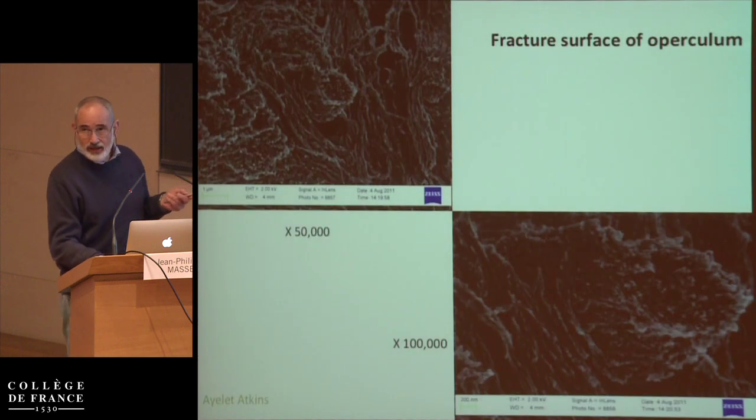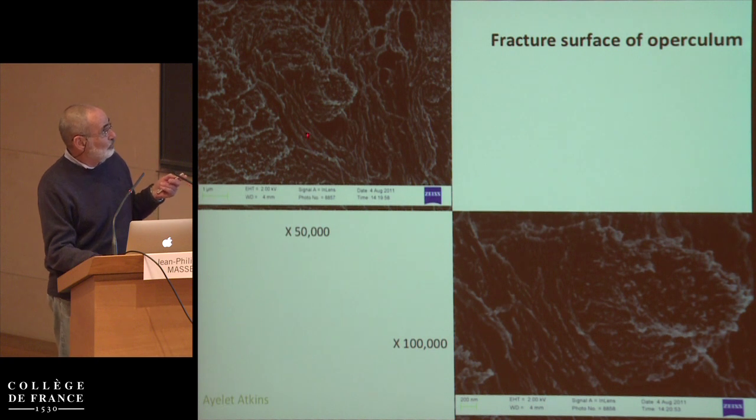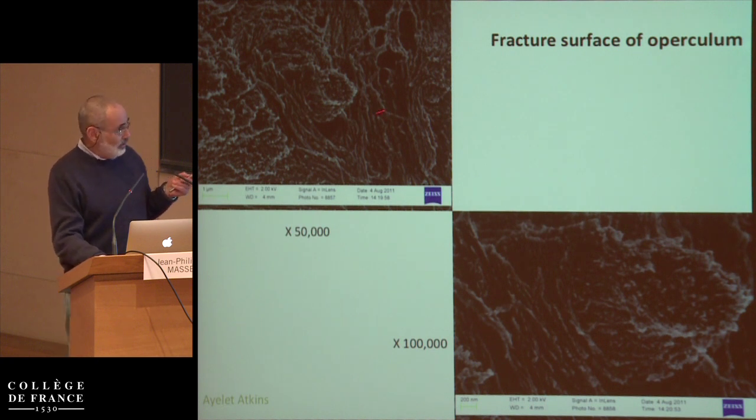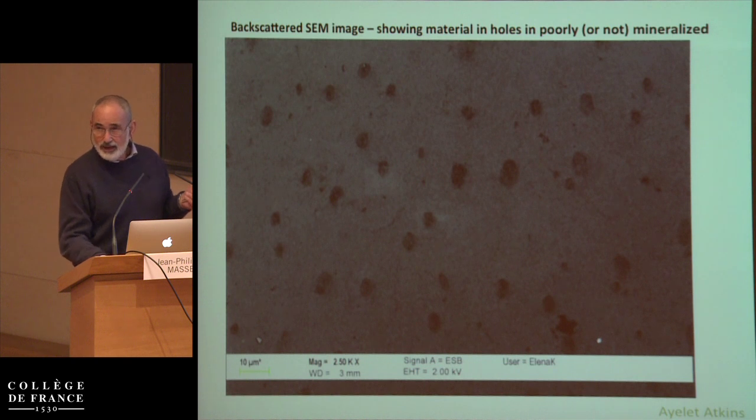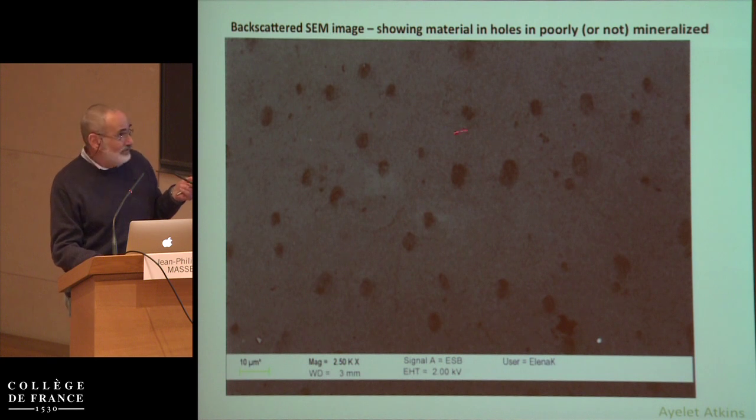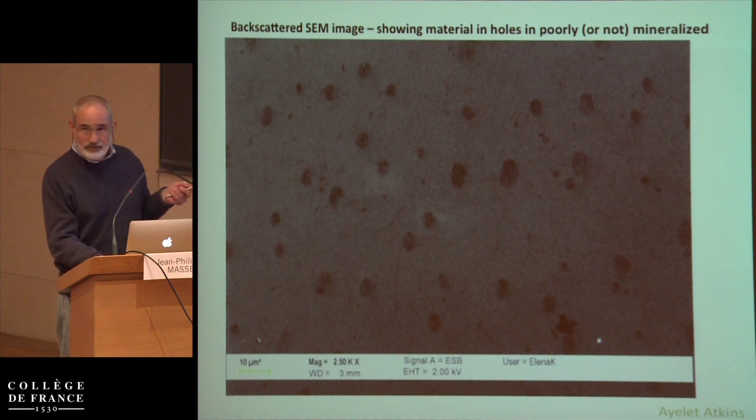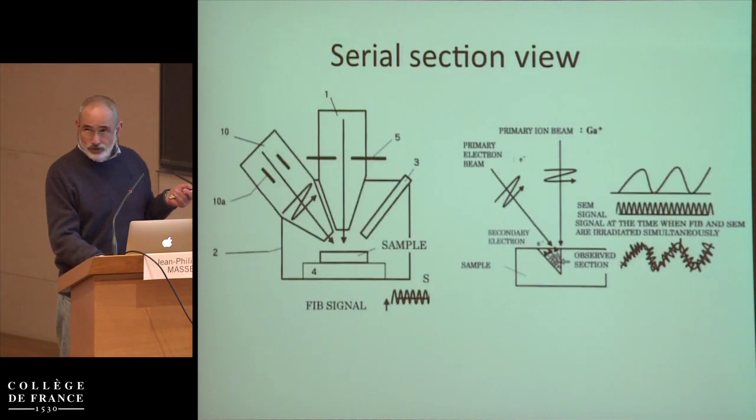We looked at this with a scanning electron microscope at a higher resolution, and we were a bit surprised to see that what seems to be in these holes are bundles of collagen fibers that are oriented orthogonal to the overriding, let's call it lamellar layer. And you can see it here in even higher magnification. When we looked at this with backscattered electron microscopy, these again look like holes, which implies that the collagen fibrils in there are probably not mineralized. Or at least that's my assumption that I'm trying to examine now.